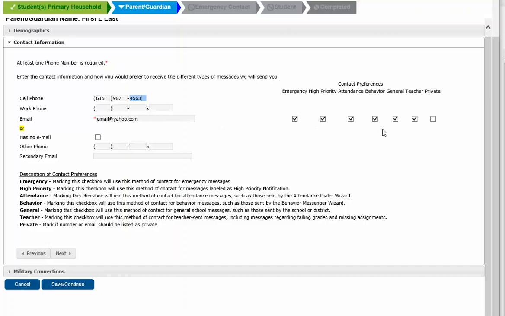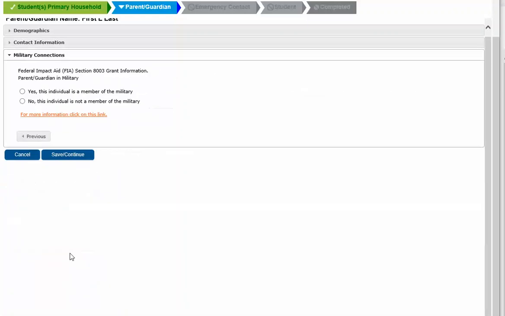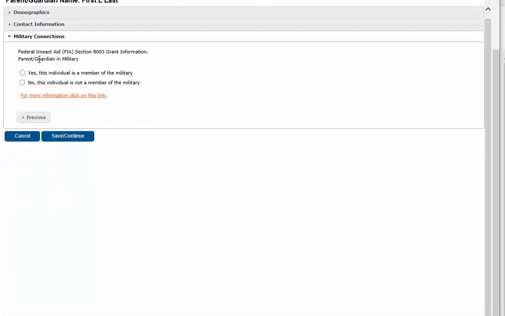I'm going to check all of the boxes. Any other phone number for you goes here, or secondary email. This is asking if you have any military connection. I'm going to say no and click Save.